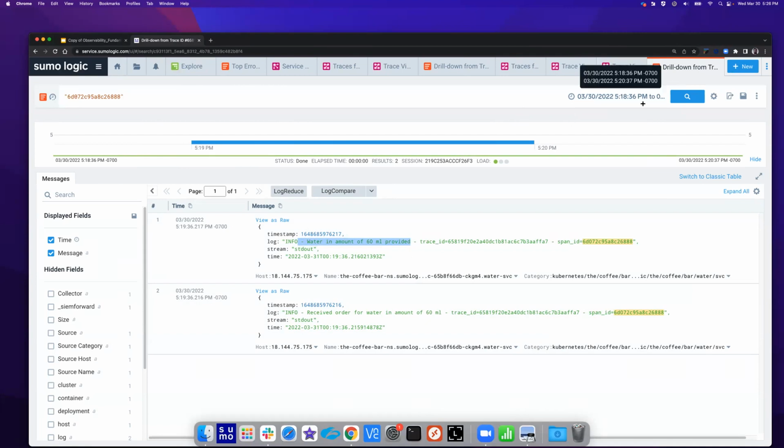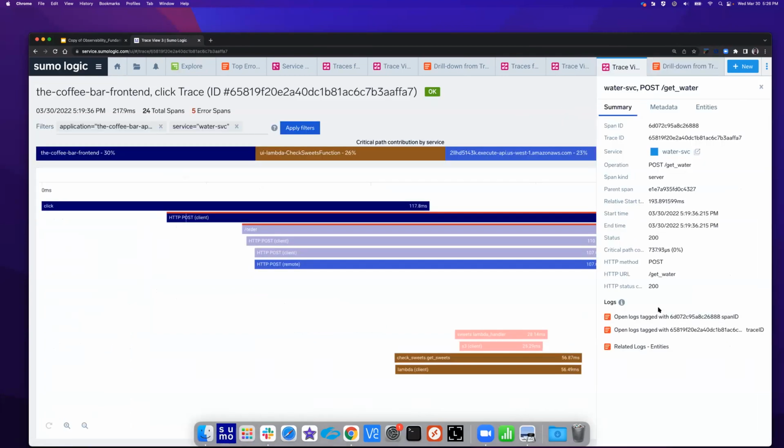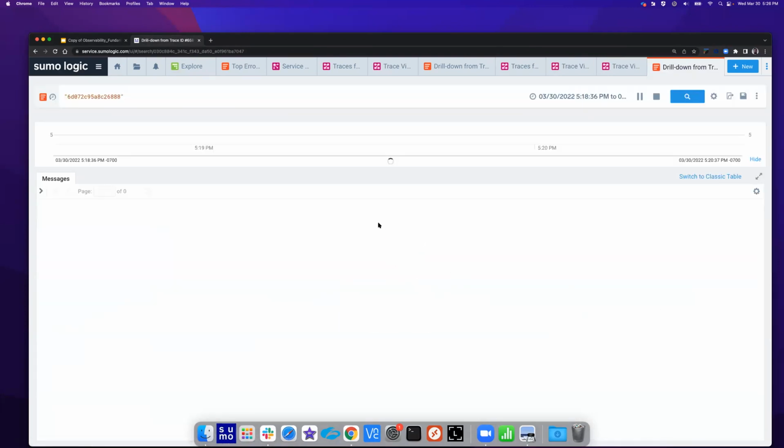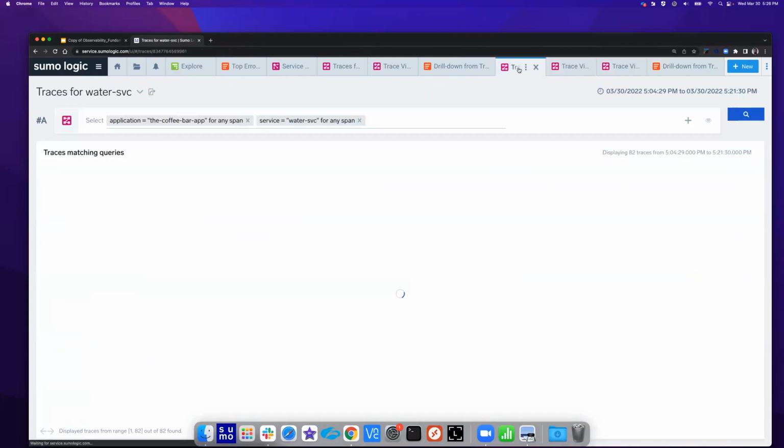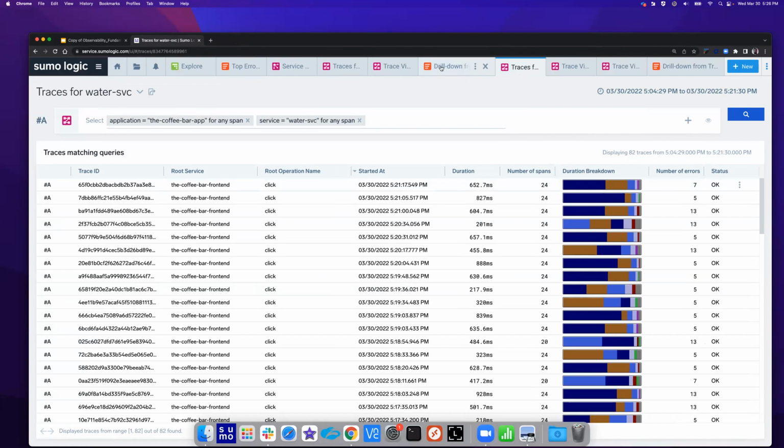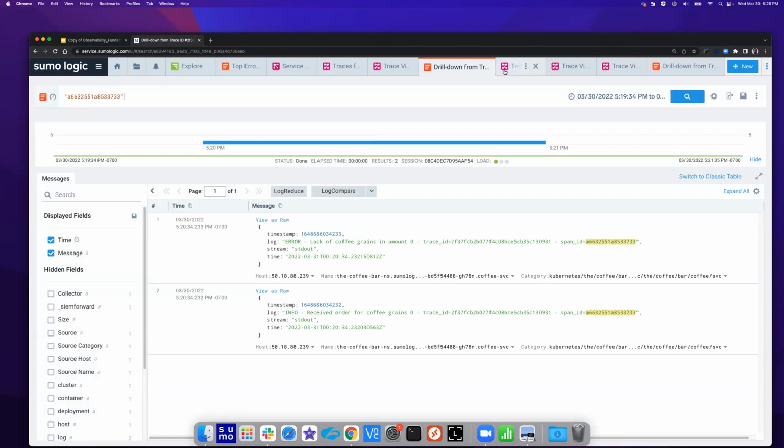So going back to, and I shouldn't have gone to that water example, sorry, but going back to the example with the coffee. What we were supposed to see is the idea that the system did not have enough coffee in it. And so what do we do to resolve that going forward? Well, maybe we create a bigger coffee hopper for our coffee machine, or different ways to approach it. But now we're able to see something as simple as not enough ingredients through technology, through computers, which is kind of cool. So that's what we were trying to show there. I hope you were able to see that. I think everybody was.